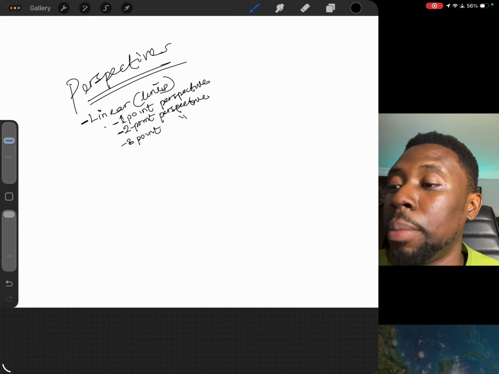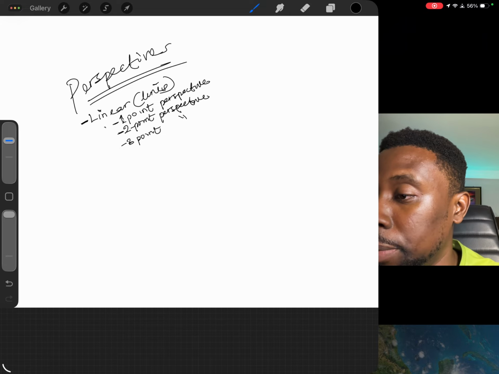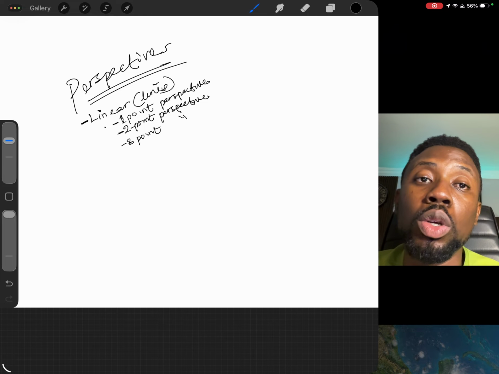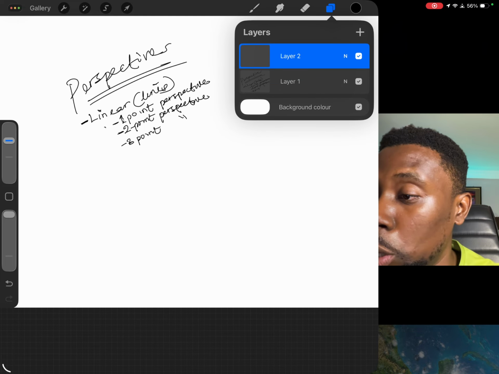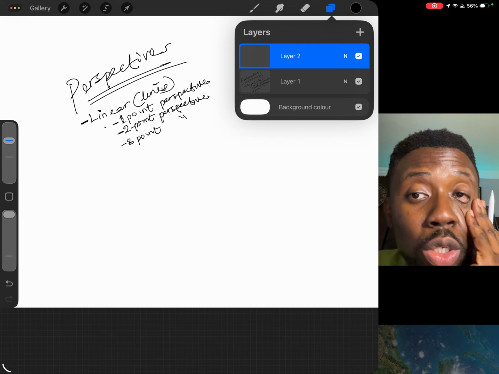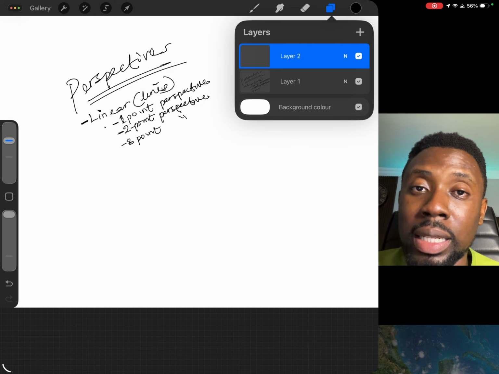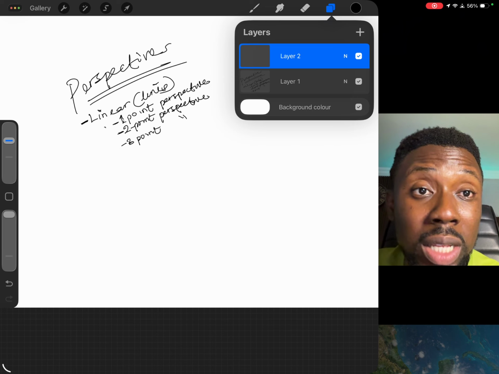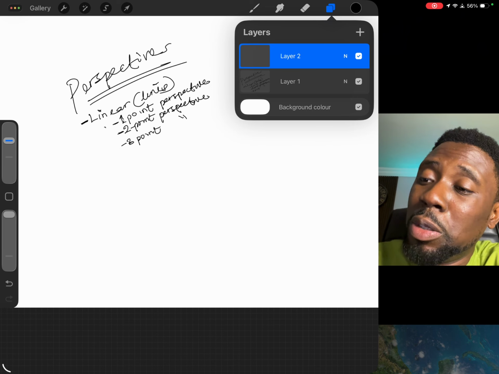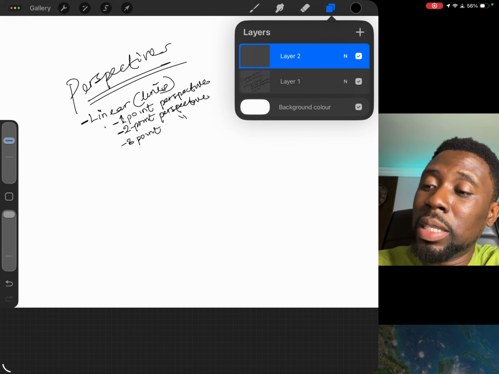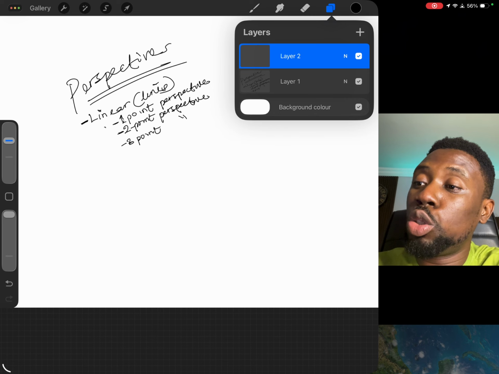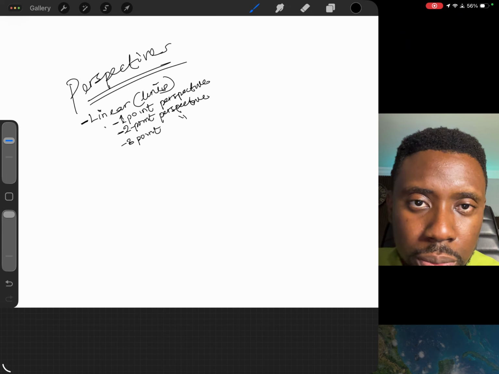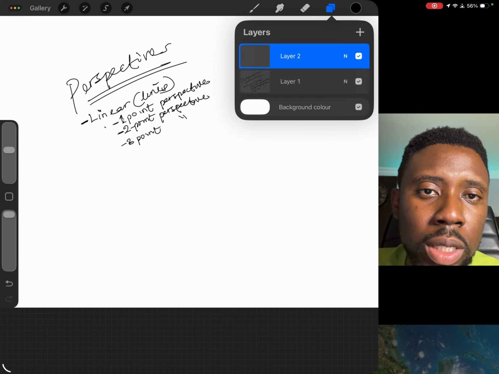Later on we can begin to talk about atmospheric perspective and all of that. But today I just want to focus on one point, because Uncle David will teach us the remaining ones later on. The reason I'm touching on it today is to explain why perspective is very important. Some of you might be wondering, why do we need perspective? Well, perspective helps your drawings to be far more realistic if you know how to do it. So let me quickly come over to the next page.